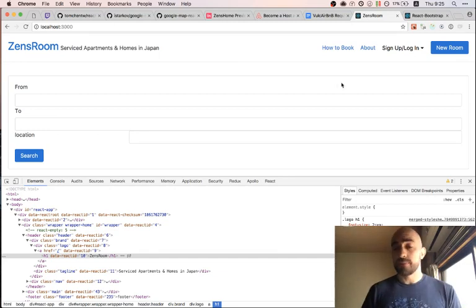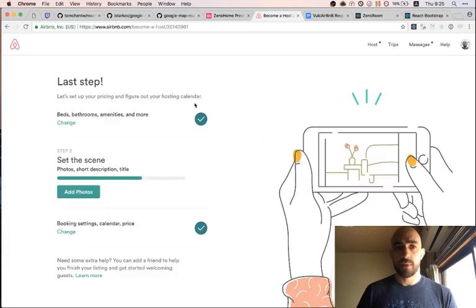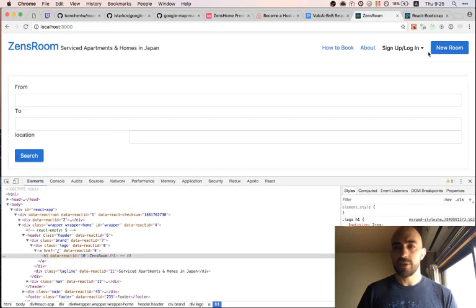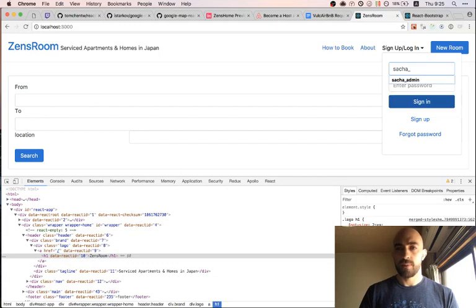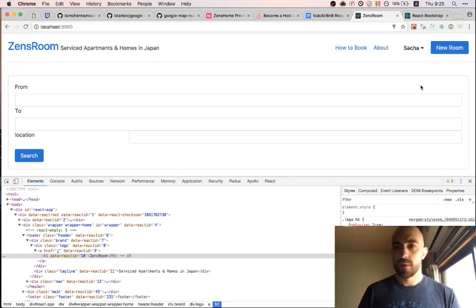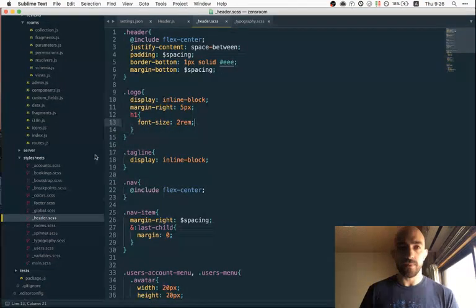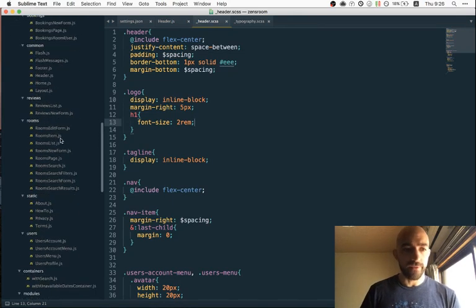So what else can we improve? Well, if we are thinking about this in the context of AirBnB, uploading a property isn't really one of the main actions. So let me sign in first. So I'm not sure if we want to have that new room button here, or rather if we want to put it in the user menu here. I think it makes more sense in the user menu. So again, I'm just trying to clean everything up so that it works and looks more like an actual Airbnb-like site. Just going through things as I think of them.